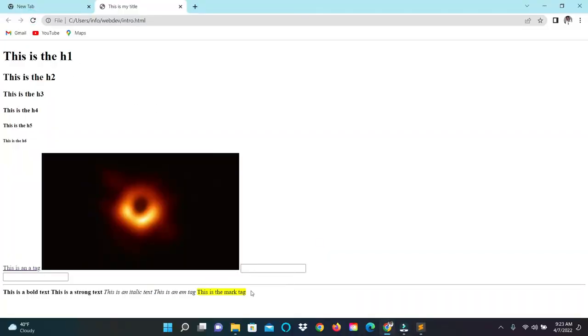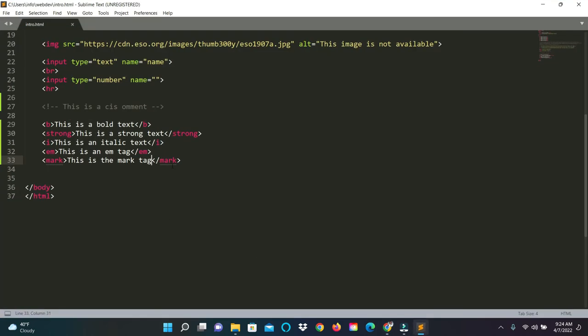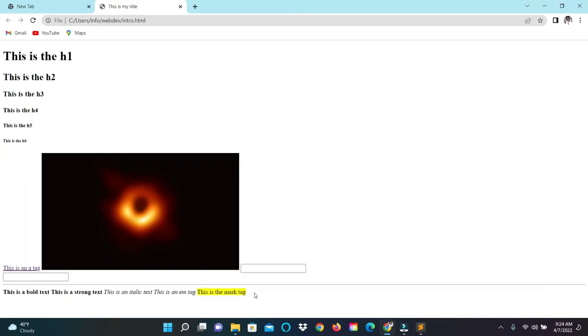I can see that what mark does is it highlights your text, so it always gives it this yellow background. So I know that you can achieve this by just using CSS, but if you want to do something quick, you can use your mark tags to achieve this kind of work right here.